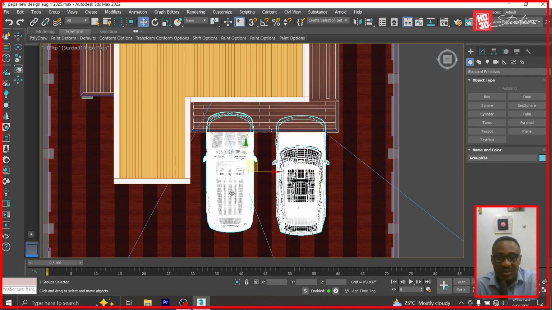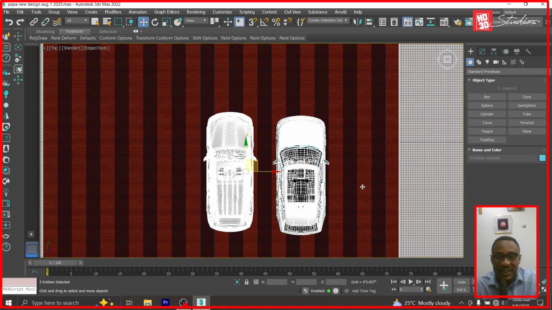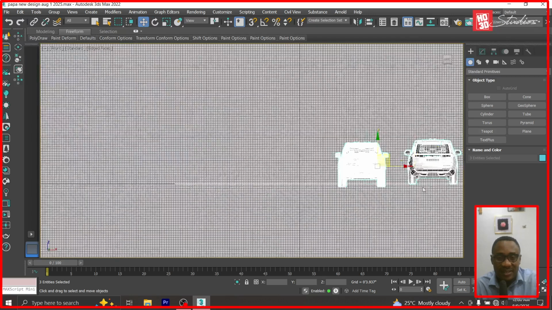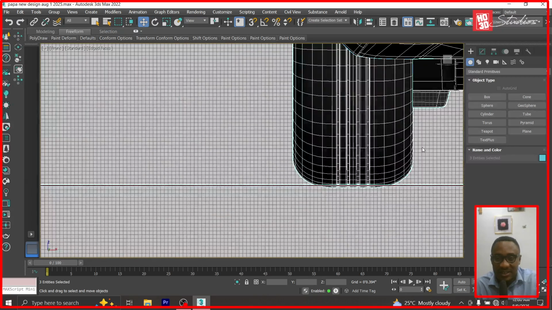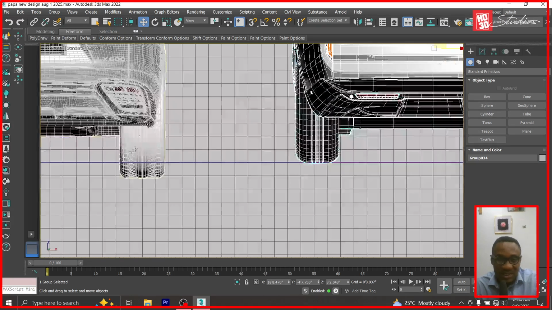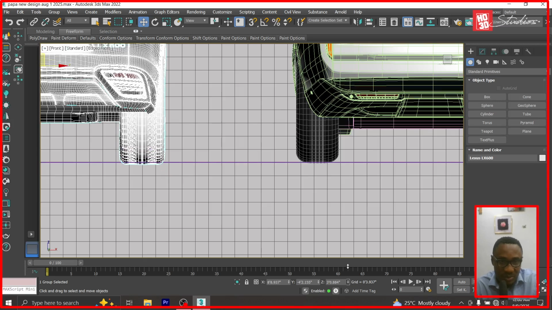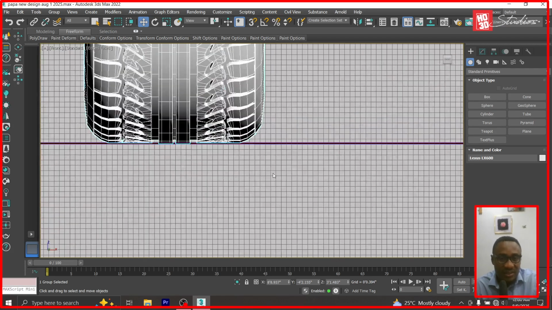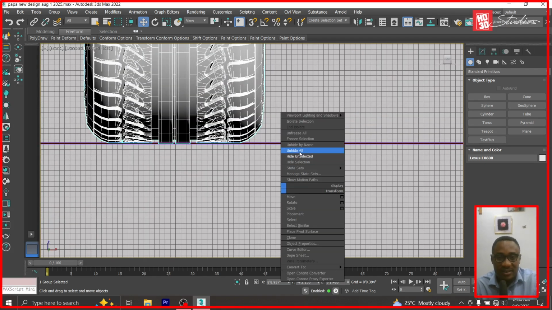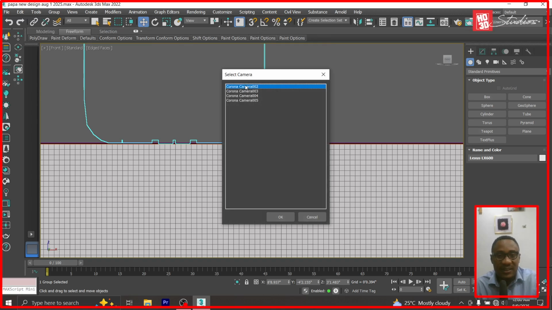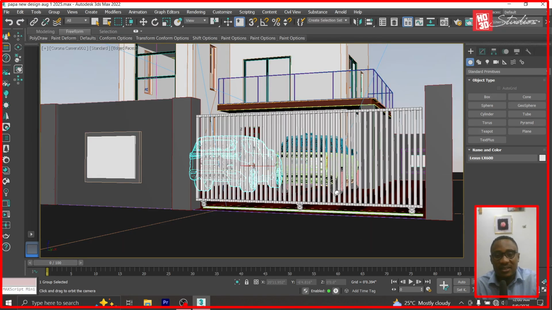So on freeze all, again, I want to check the cars. Now you can see the tires of this are touching, but this one is below, so I move this upwards. On hide all, and let's see. Now you see.